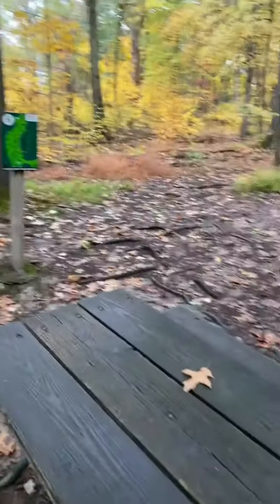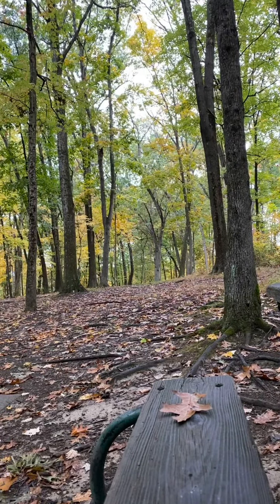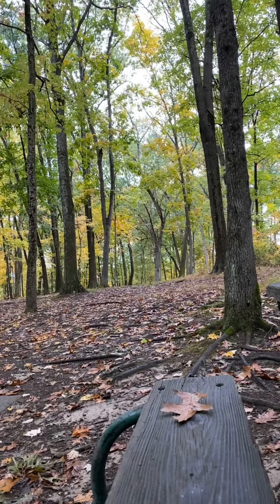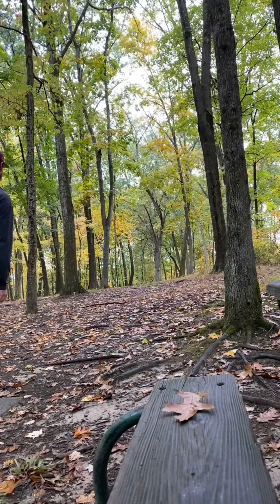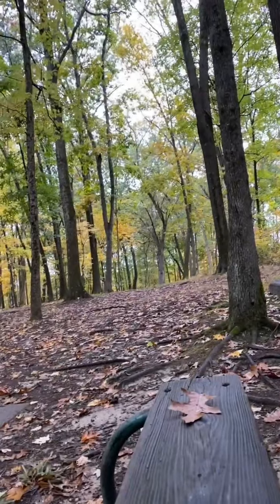So I'm going to see if I can set up a view here for this shot. All right. I'll throw the Cutlass here. Try to go up and around this corner. Come on back to the right. And I think we hit a tree up there, but we should be okay. So let's go and see where we ended up.